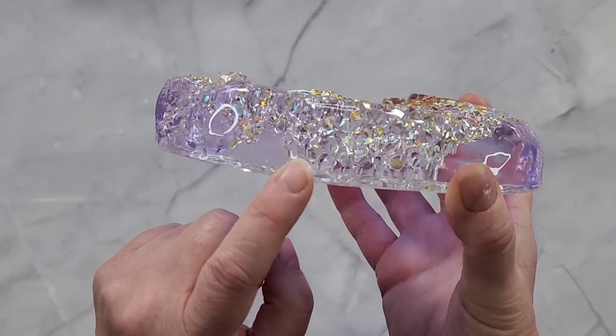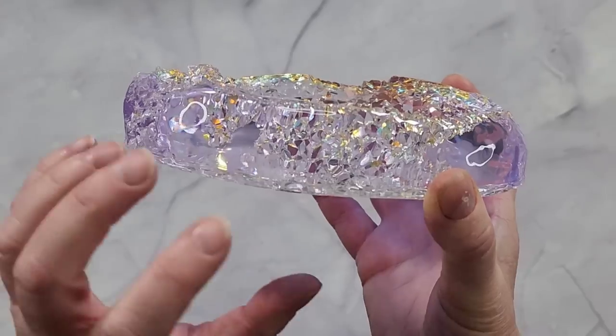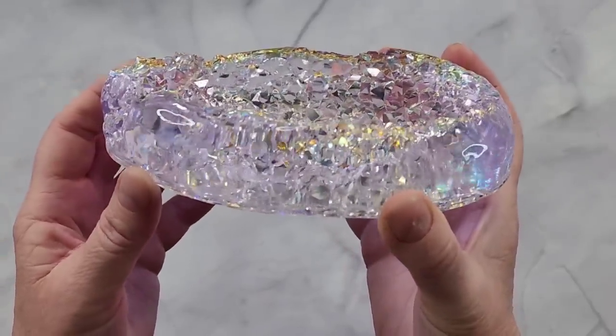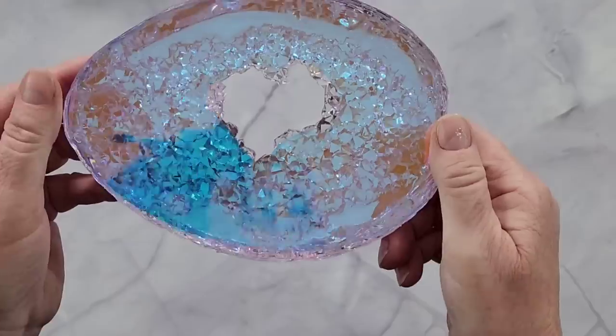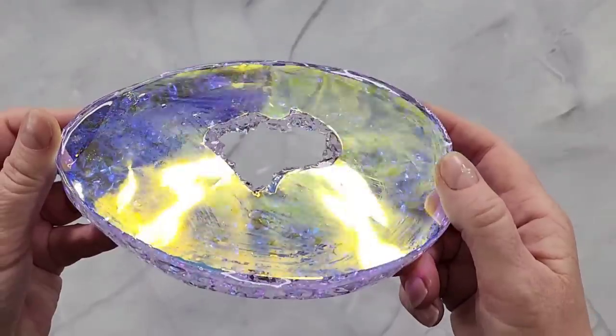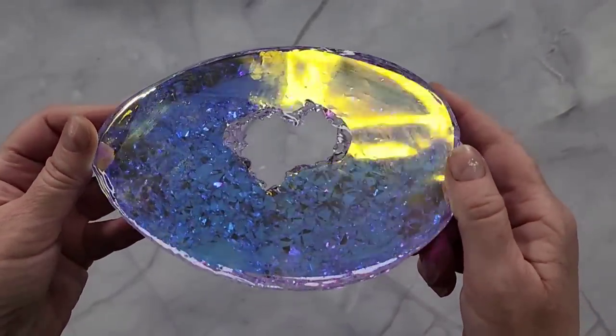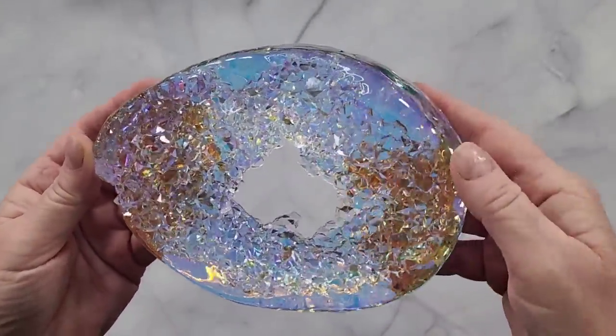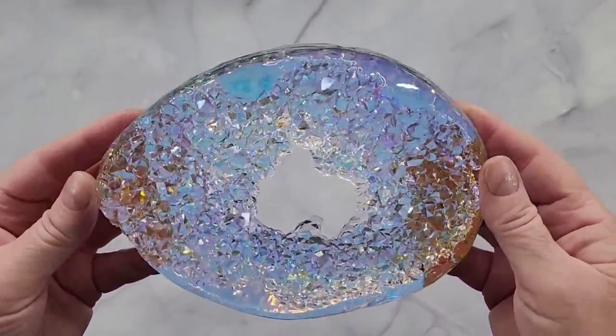If you can see through the center there, it's picking up little bits of goldy colors. I don't know where it's coming from. It must be from the paper underneath. And then of course underneath, you've got your blue and your pink and your gold. Not that we're looking at the back, though. We're looking at the front, the top. Look at that.